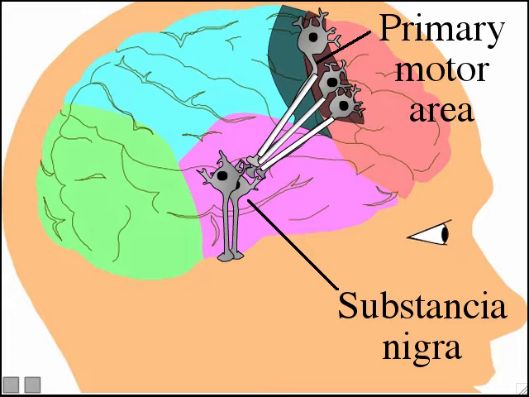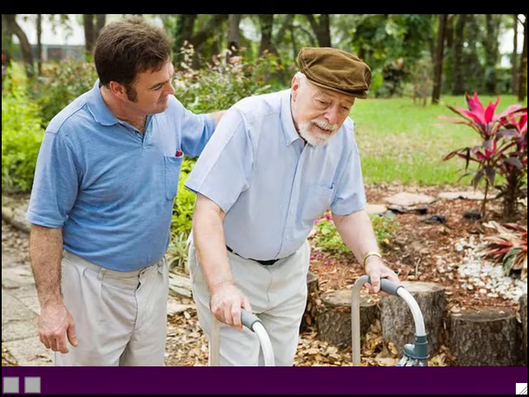Now, I should mention here, on kind of a tangent, there's a disease called Parkinson's disease where these neurons that are involved in generating and smoothing out the motor signals start to die off. And so people with Parkinson's disease start losing the ability to use their voluntary muscles in a coordinated way. In other words, movements become more and more difficult for people with Parkinson's disease as those neurons within the brain that generate and smooth the motor signals start to die off.